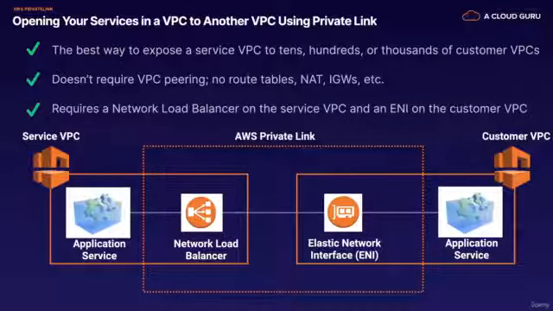on the customer VPC. So here we've got our application sitting in our service VPC. We've got our network load balancer. Then in our customer's VPC, we've got an elastic network interface, which is dedicated to their application or service. And once we've got those two, we essentially take the static IP address of the network load balancer and we open it up to our elastic network interface by creating an AWS Private Link. So that's all that AWS Private Link is. It's a way of sharing your applications within your own VPC to multiple VPCs at once, and it's the best and most secure way of doing it.